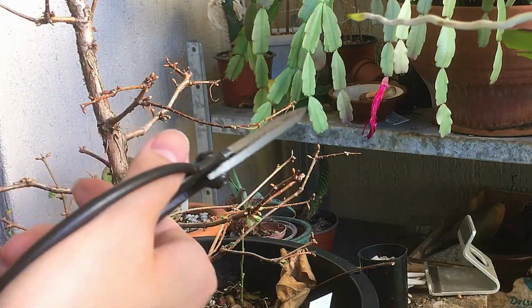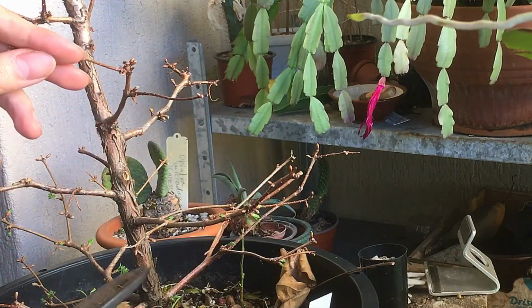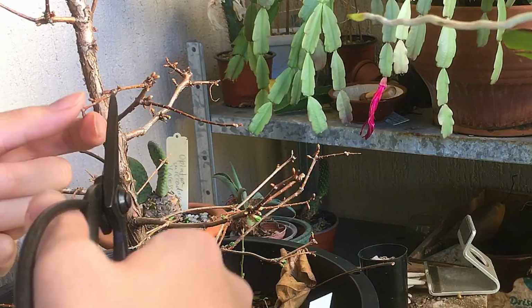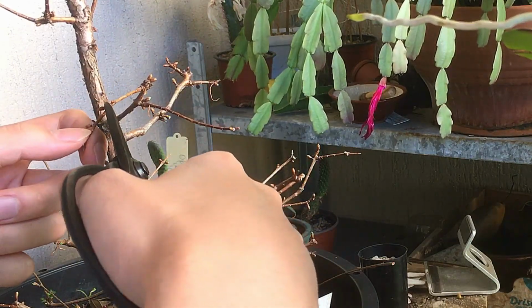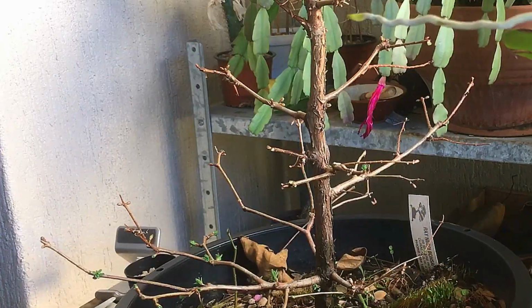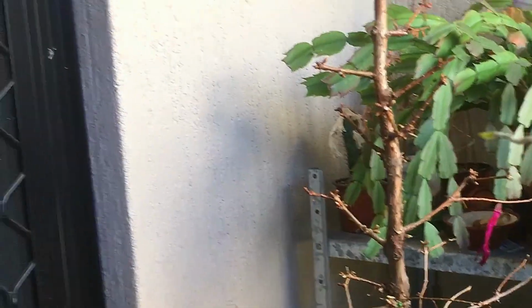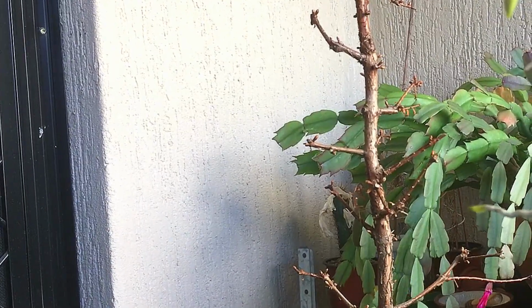This one is springing up, but then it's going out like that. That's okay. But this part is also a bit weird. I think I'll cut that back there. That's looking alright. I hope you can see what I'm doing. I think the tree might be out of the camera. Let's move that up a bit.